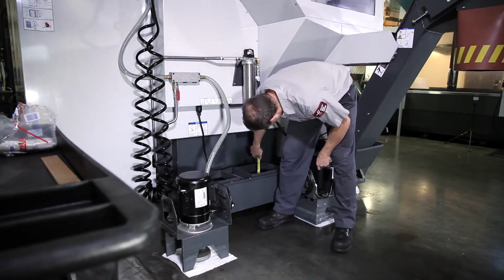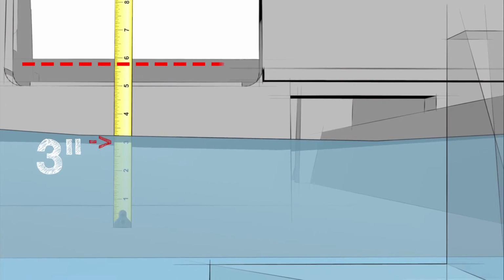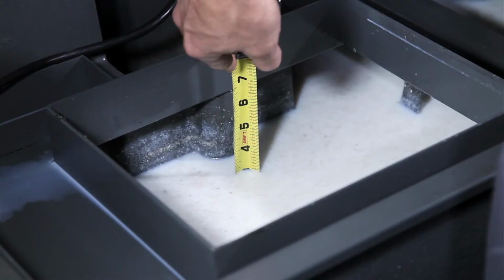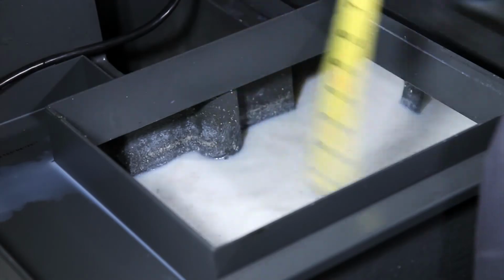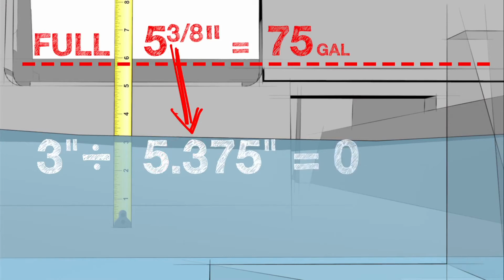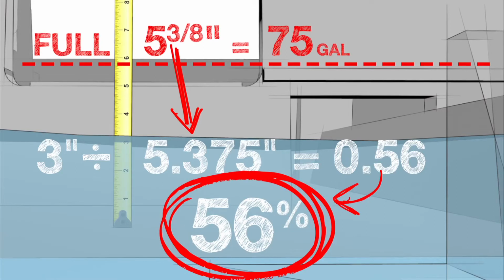Measure the coolant level. Our measurement is 3 inches. When this integral 75-gallon tank is full, the coolant level reaches 5 3/8 inches. We divide our measurement of 3 inches by the 5.375-inch tank full value. This equals 0.56, so this means 56% of the coolant remains in the tank.